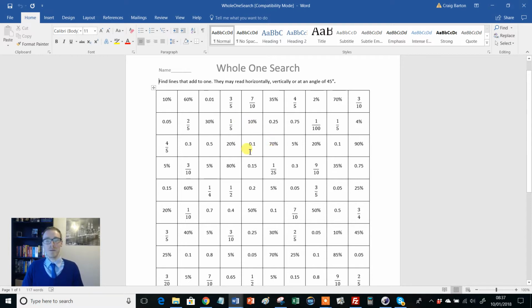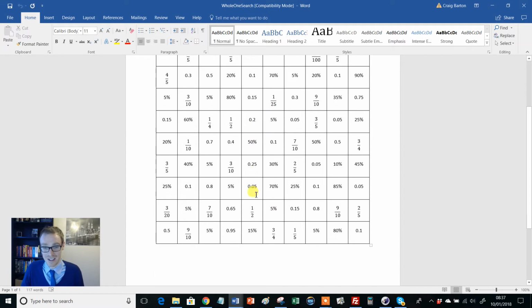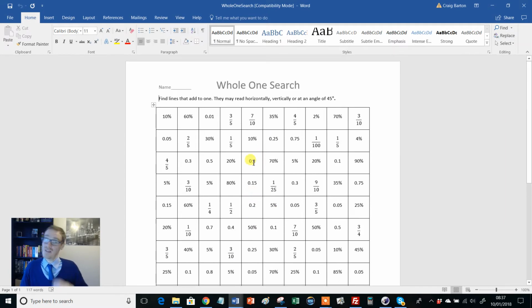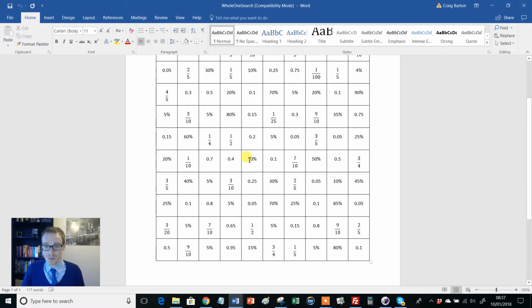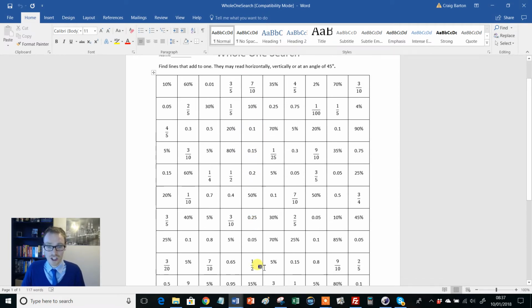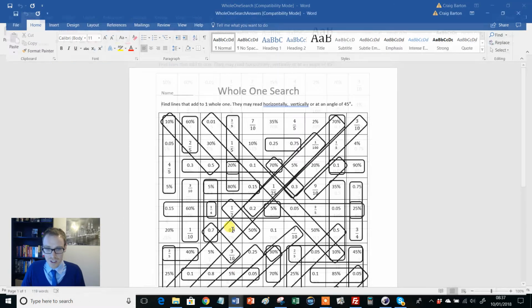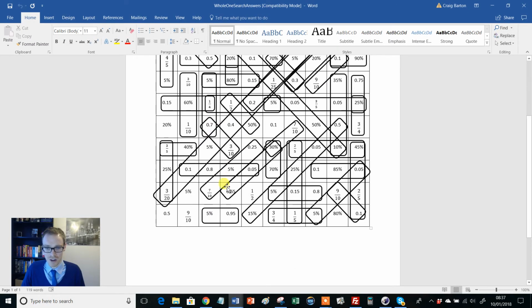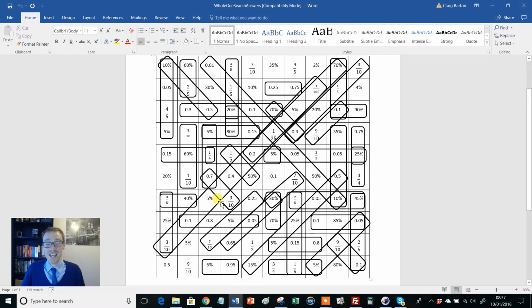And it's brilliant, right? Because there you've got kids having to systematically try to find things. And they've got to do their obvious conversions between fractions, decimals and percentages. But the way it's presented, it looks an innocent looking sheet. But if I show you the answers, look how many flipping combinations there are there. And it's up to you. You could say to kids, there are 32 or 36 or however many combinations there are.